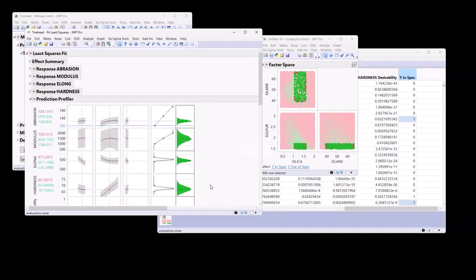All right, so that was Prediction Profiler to define your set points using optimized desirabilities. If you're going to go in with those set points, project your failure rate at those set points, and then use the design space profiler to understand ranges, to set limits on the ranges on your parameters, and then be able to use those to better understand what your projected failure rate is going to be.